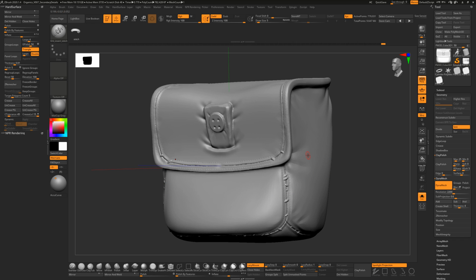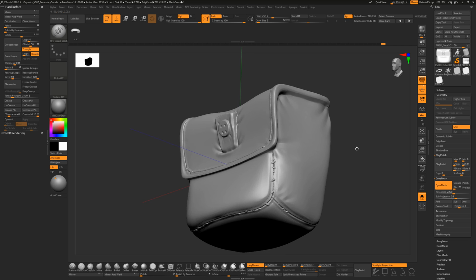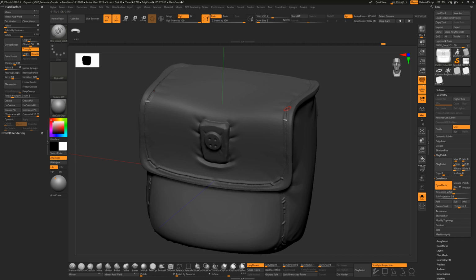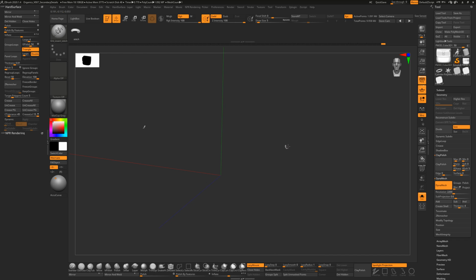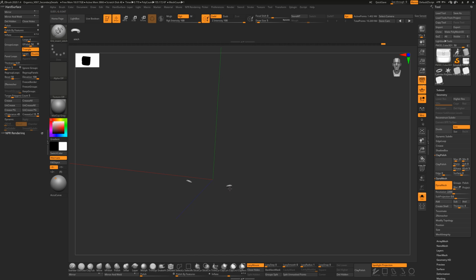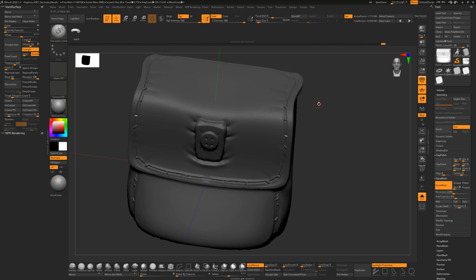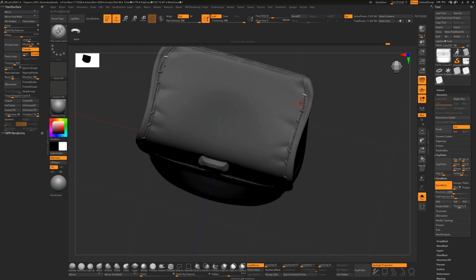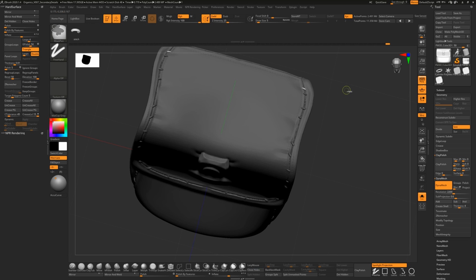So we are still a little bit low on the resolution side, but again, everything that I've shown you as far as process, you still want to take that time to build up your shapes, worry about your primary forms, get all the primary forms done for the most part, and then start working on the medium level detail. And with some of these brushes, like this seam brush and everything, it is medium level detail, but it's starting to push into what I consider maybe some tertiary, like these little dots and things like that, is starting to push into that area as well.